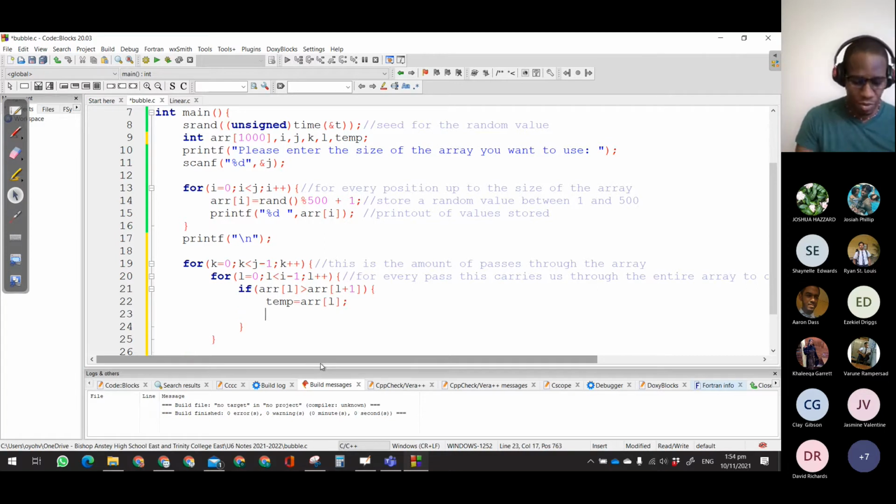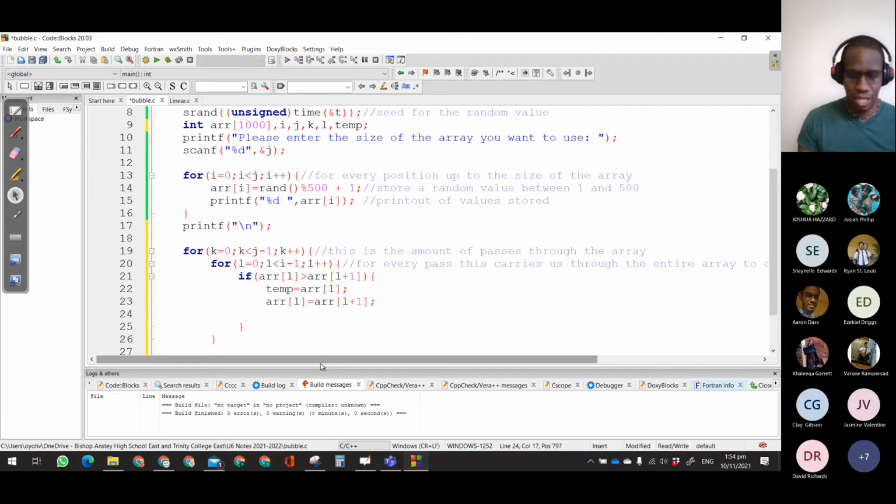And then we take what was in array at position L plus 1 and put that in array at position L. So we say array at position L is equal to array at position L plus 1. And we take what's in temp and put it in array at position L plus 1, is equal to temp, and that's our swap.